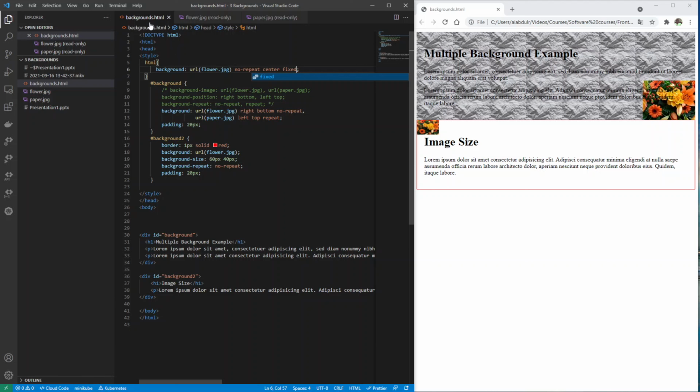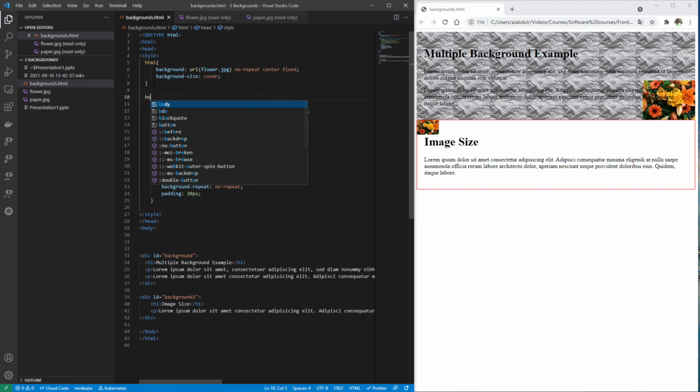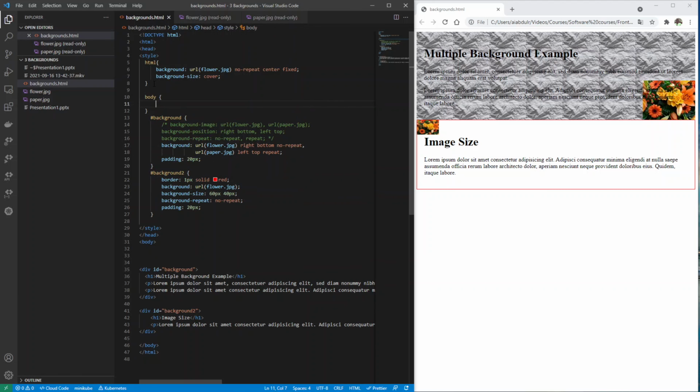Okay. And then one more thing. I'm going to set the background size to cover. Okay. So now I can also target the body and set this color, which is the color of whatever text, to white.